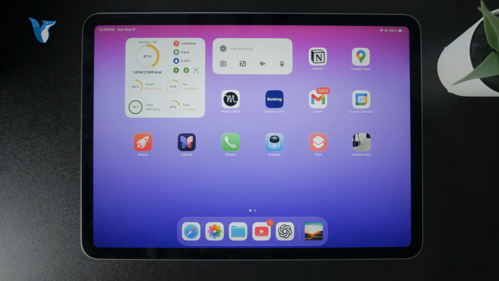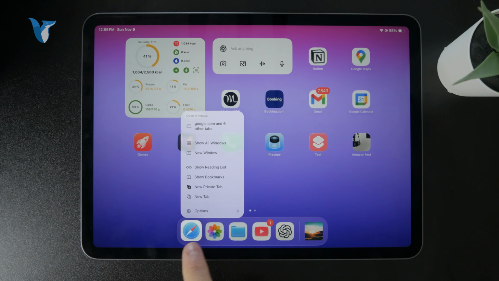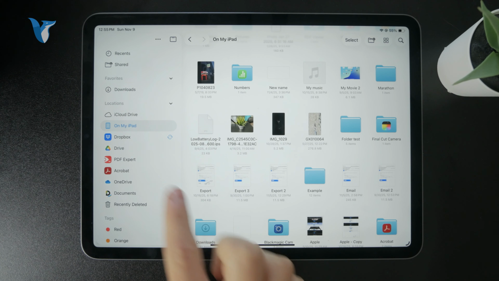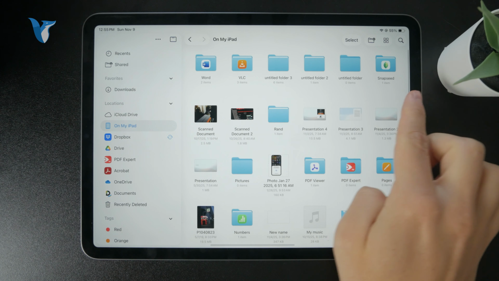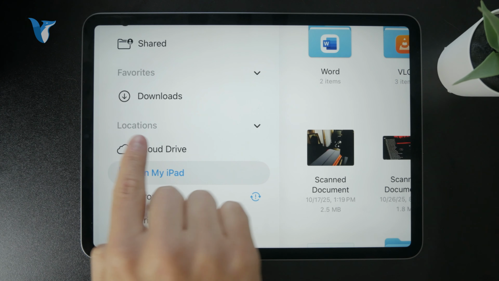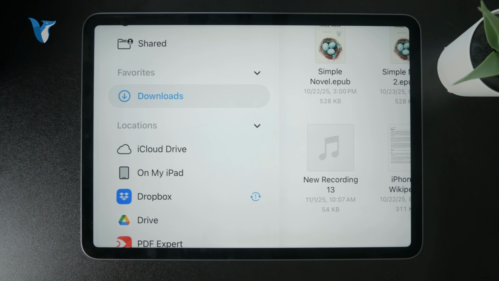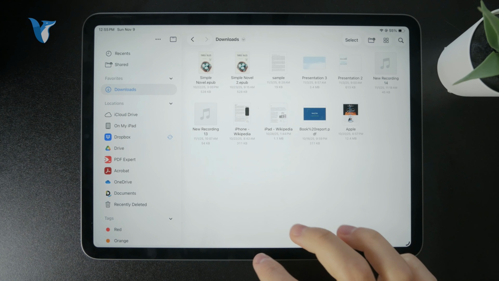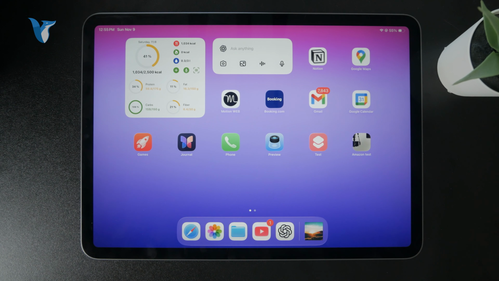Of course, the files which you download from the internet, like using the Safari web browser, are going to be saved in the downloads folder of the Files app, right? So, by default, you can find it in there. But as I say, you can also perhaps save it to the Photos app or share it through a different service.